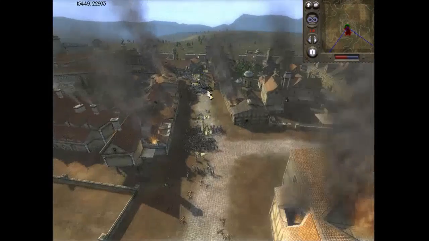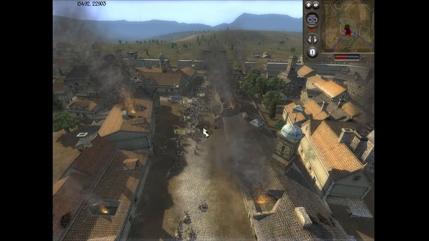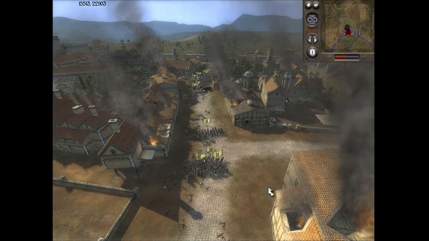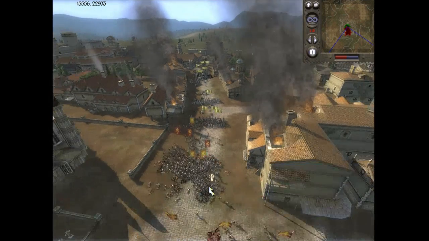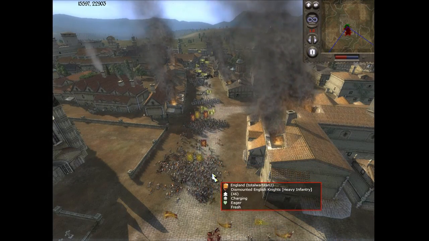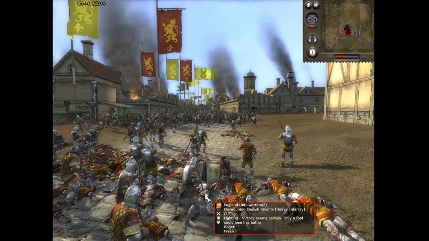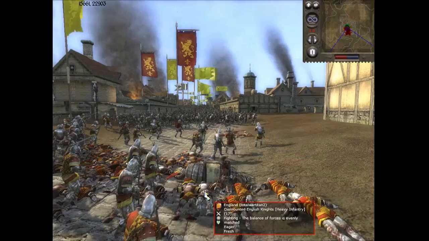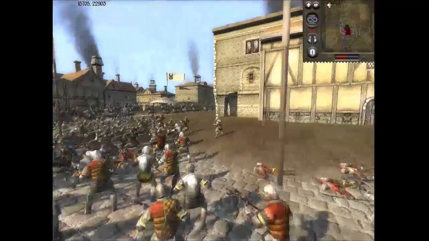Ooh, devastating trebuchet hit. Yeah, right there, devastating trebuchet hit. Killing a lot of their guys with a single blow. Now at this point, it's beginning to turn against me. But I'm sending some guys to charge. They're entering melee right here, right now. Some of them. I don't know why a lot of them aren't moving. Yeah, but they're in melee right now.